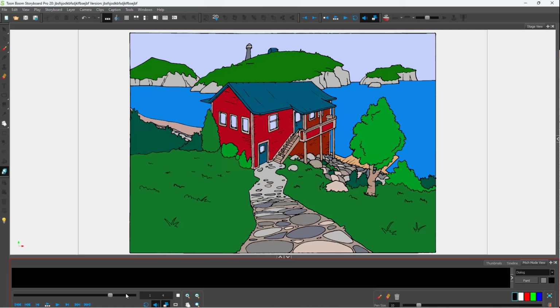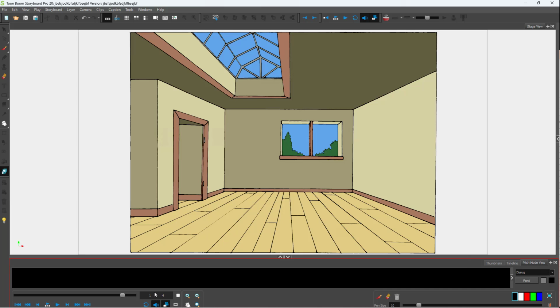So you can go over here, and then you see the scene and the boards right here, just like this. So this is what you have, and what you can also do is get the pen right here, and when you're explaining, you can just use these simple tools right here. So that is how you can use the pitch mode view inside of Toon Boom Storyboard Pro while you're actually presenting your content to someone else.